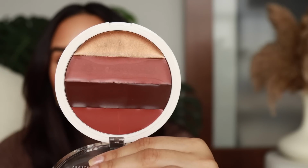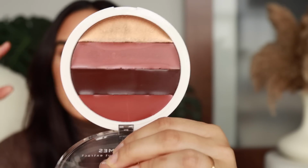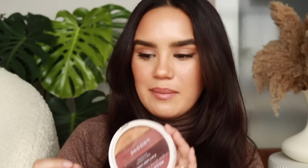Okay, this product also seriously caught my eye. This is the 4-in-1 Mega Cream from Undone Beauty. This is the Espresso Cream Quad. Stunning and enticing. Like I can't put it any other way. I feel like this is just gonna give burned berry tones and it's got that really beautiful golden bronze shimmer to it so you can isolate the shades and use them individually or mix them all together. This is huge. If you have their bronzer and highlighting palettes, it's the same size as that and I was expecting it to be the size of their little cream blush palettes.